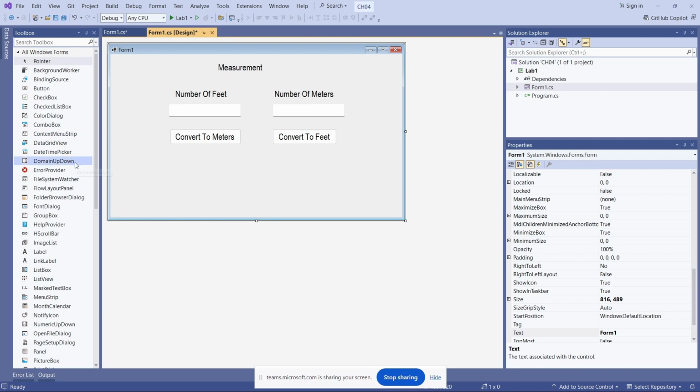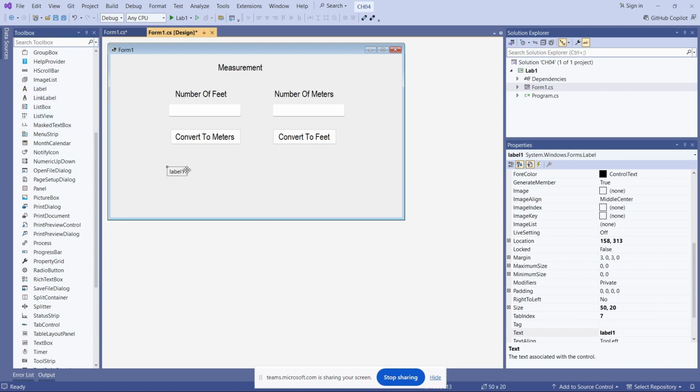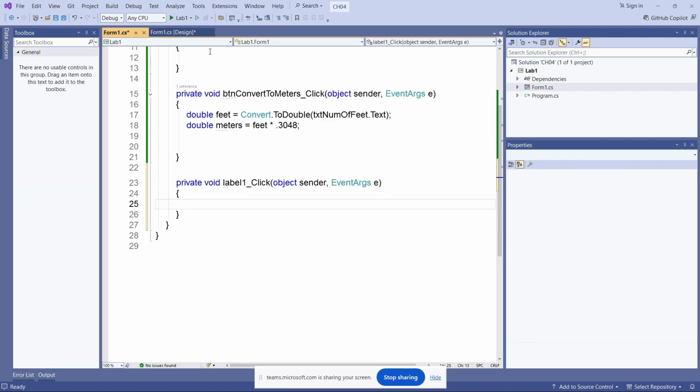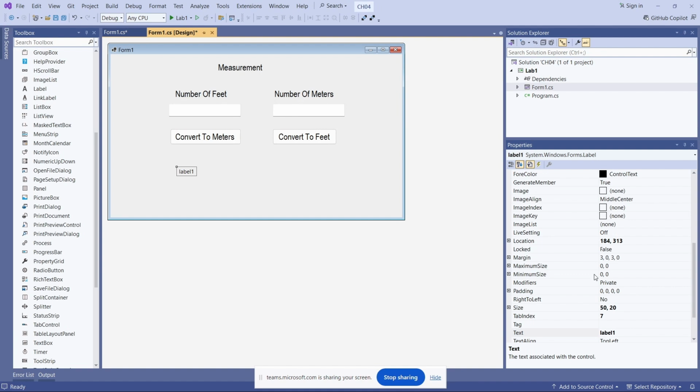So we need to add another label right down here. And let's call this result label.